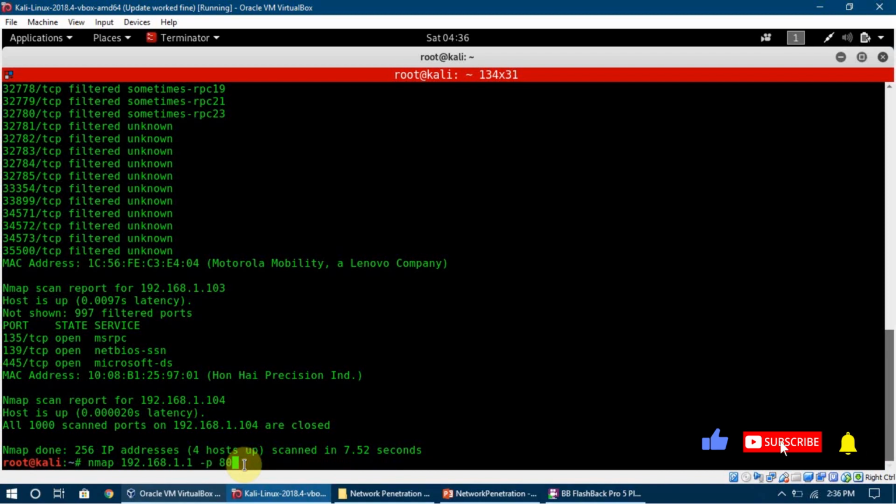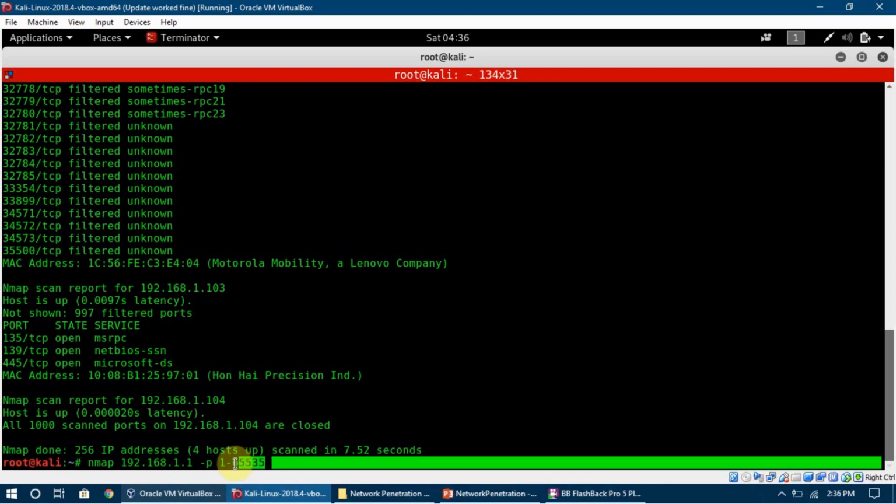One thing I want to tell you is that Nmap scans only the first 1000 ports by default. So if I want to scan all 65535 ports, I can write it like dash p 1-65535. 65535 is the number of ports available on a server, on a device.